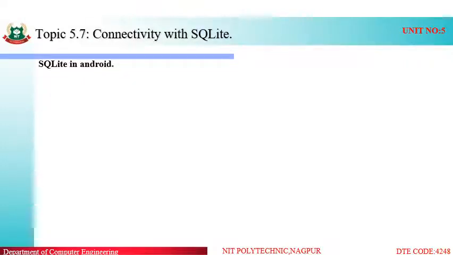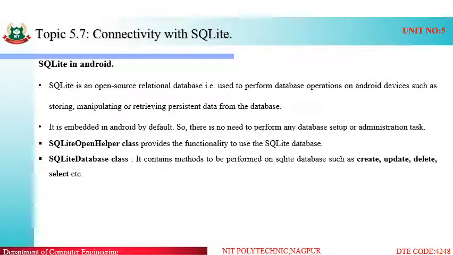Coming to SQLite database in Android — SQLite is open source. The main reason for using this SQLite database is that it is an open source relational database. Relational database means we can perform DML operations and inner queries, sub-queries, and similar operations. It is used to perform database operations on Android devices such as storage of data, manipulation (the DML part), and retrieval — selecting data and getting it on our mobile device. It is embedded in Android by default, so there is no need to perform any database setup or administrative task.